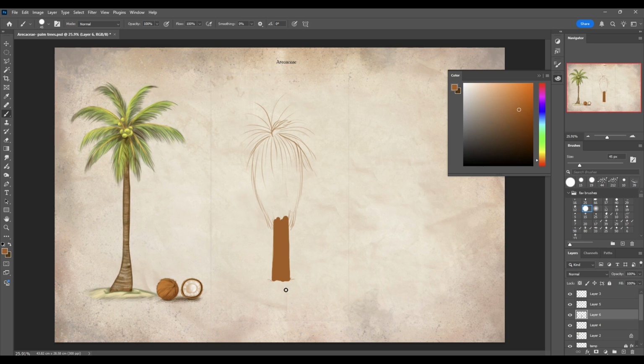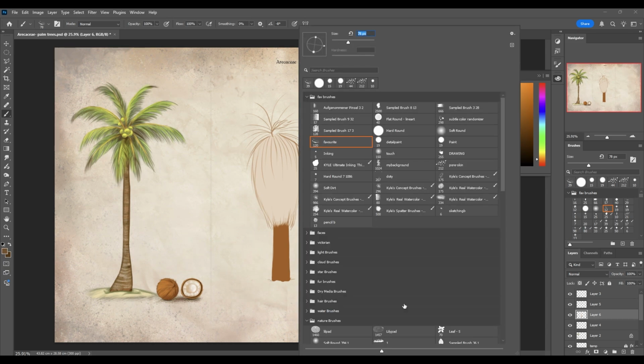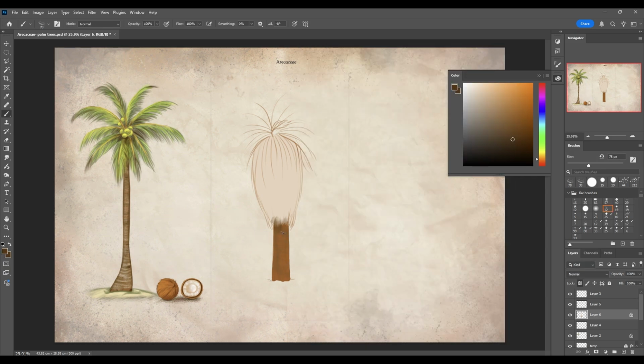I was really drawn to its bold architectural structure and the dramatic textures of its fronds and trunk. For this study, I focused on its iconic fan-shaped leaves and the heavy trunk base that makes it feel grounded and ancient.